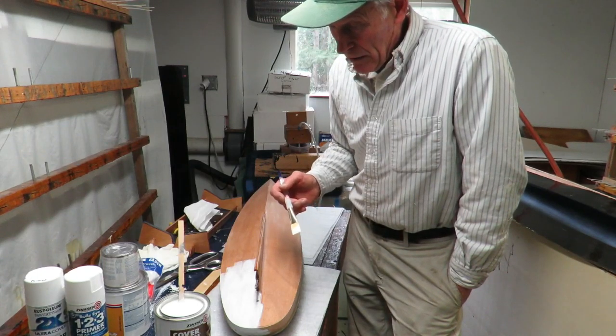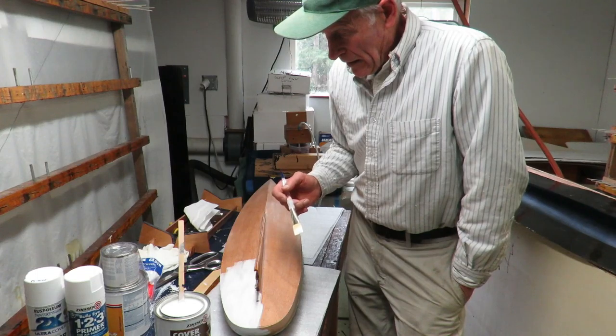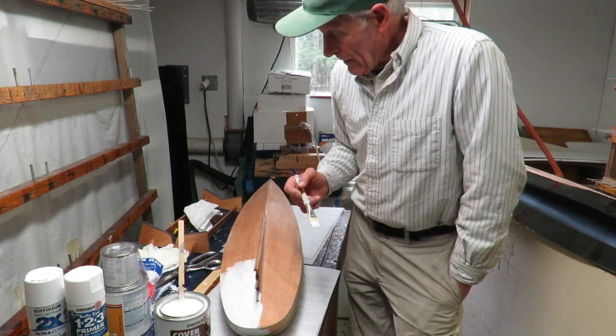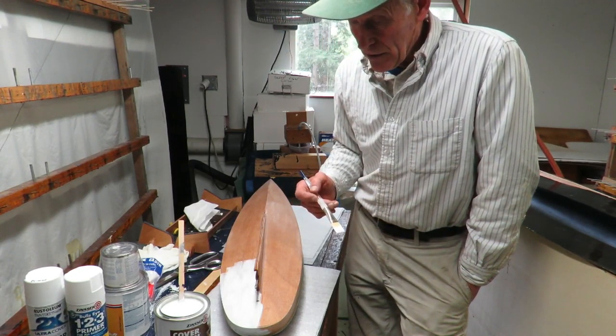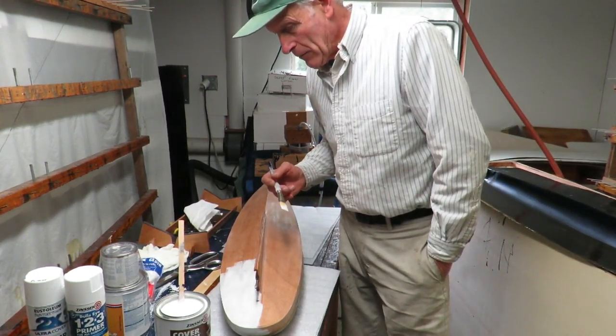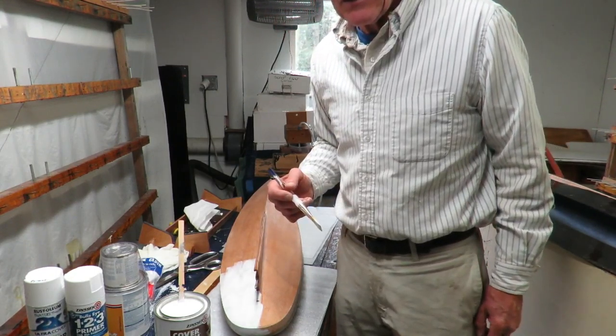Primer does dry quite quickly, so you might get a couple of coats on in one day. Sand lightly with 220 grit in between once it's dry. And if you think you've got all the wood grain filled after the second coat, you're good. If you need to go 3 or 4 coats, that's fine too. No problem with that.